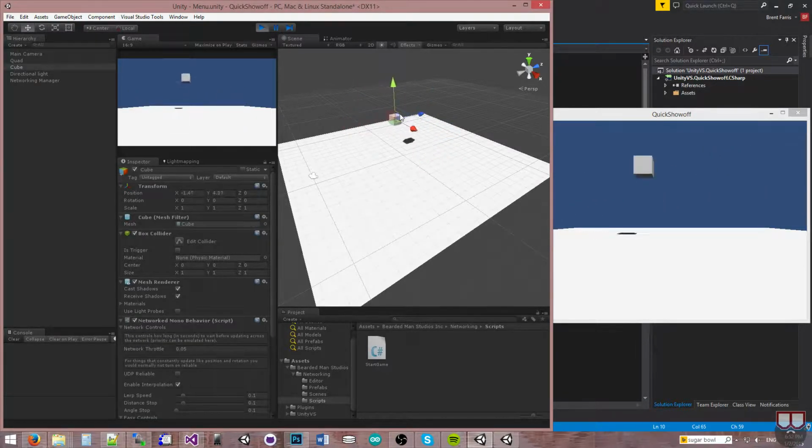And you can see that it's moving around. Other than the jankiness of the video recording, it's fairly smooth. It tries to interpolate those points and the rotation as well. So that's it, working across the network with interpolation and everything else. Let me know if you have any questions.